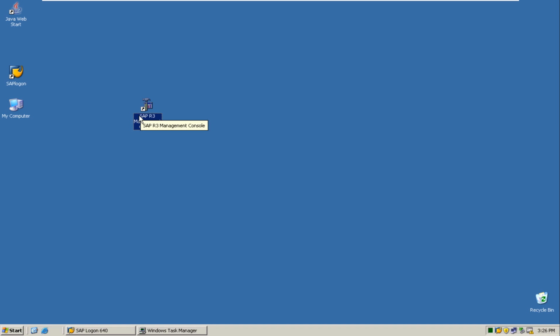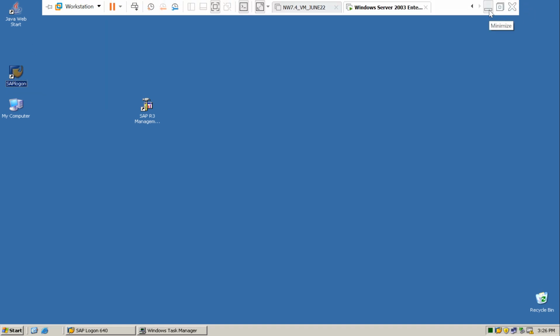On the application server. Where is your application server installed? In the USA. In the USA system, you have installed the application and the database. There you will have that SAP MMC. In your laptop, you will have only SAP logon pad. From here, you log in to the system. Got the point? As an end user, you will have only SAP logon pad.